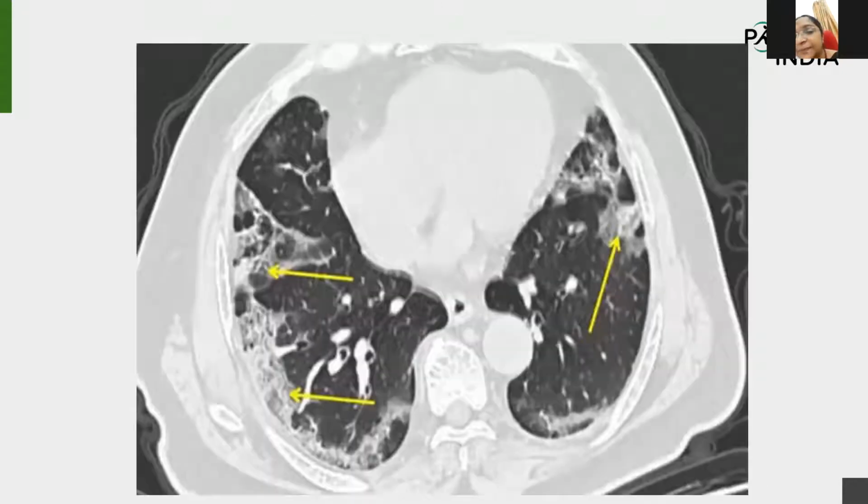Next slide, please. Okay, in the CT scan, you can see the hazy patches in the outer field of the lung. So there's a clear sign of pneumonia in this scenario. We don't have to actually wait for the patients to be treated, is what we would say. Okay, next slide, please.